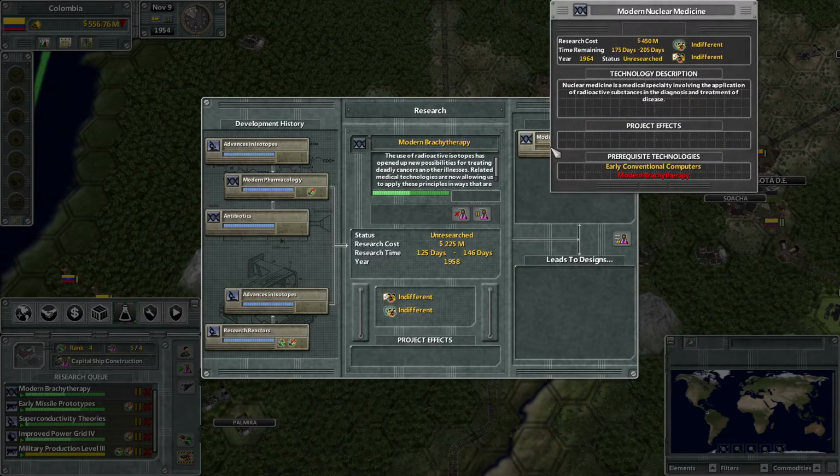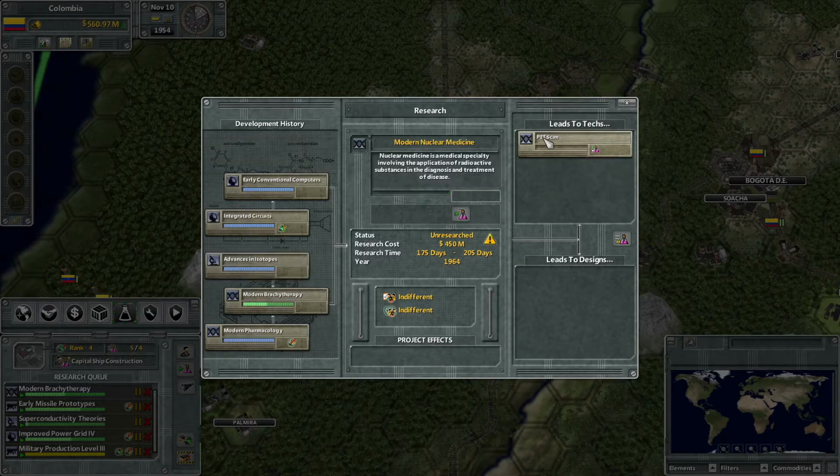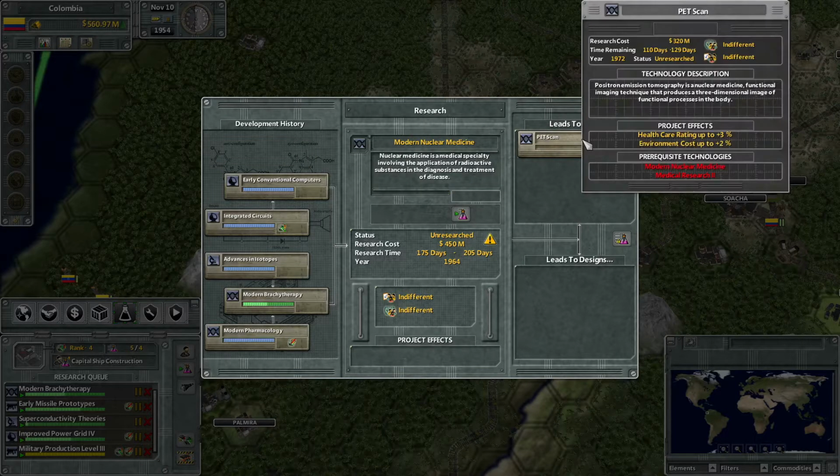Modern nuclear medicine. Oh. What does that unlock? PET scan. Environment cost up to 2%. Okay.